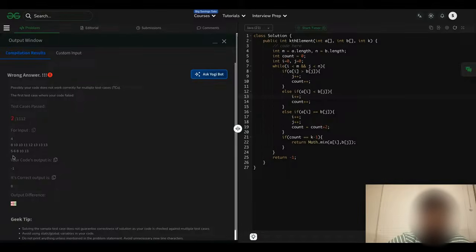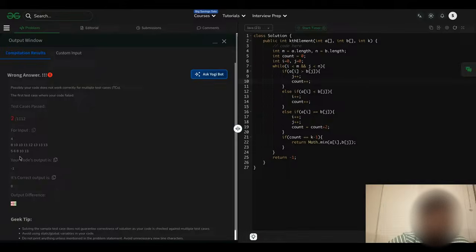I'll choose 5. I'll increase my j. Count is 1. Again compare. I'll increase my i. Count is 2. Again I'll compare. I'll increase my j. Count is 3.